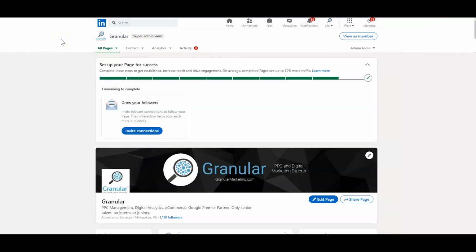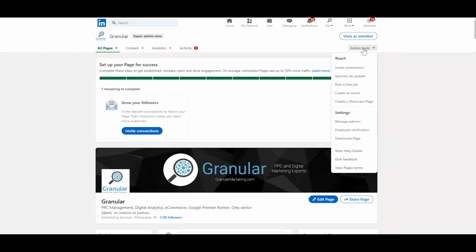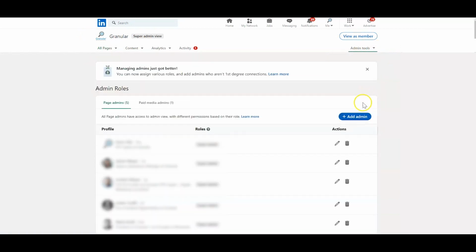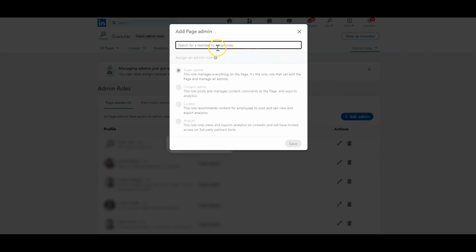In addition to providing someone access to your LinkedIn business account so they can run ads, you also may need to give them access to your organic LinkedIn page. How you're going to do this is you're going to go to linkedin.com, search for the page that you would like to give them access to, and then go to Admin Tools, hit Manage Admins, and then click Add Admins. It's going to be the same process as the LinkedIn ads where you're going to search for them on LinkedIn and then assign them a role, hit Save, and they'll get an email notification and then be able to access the page.